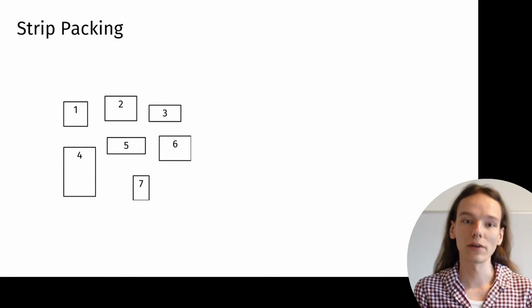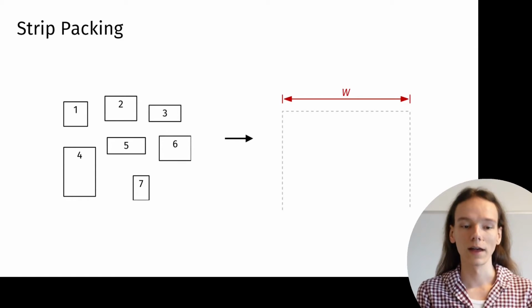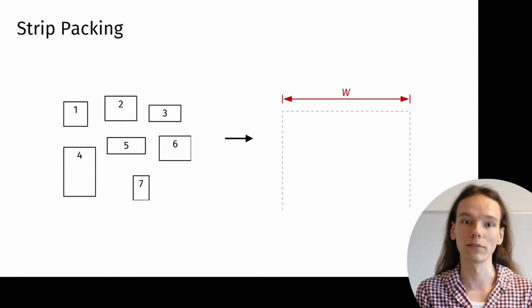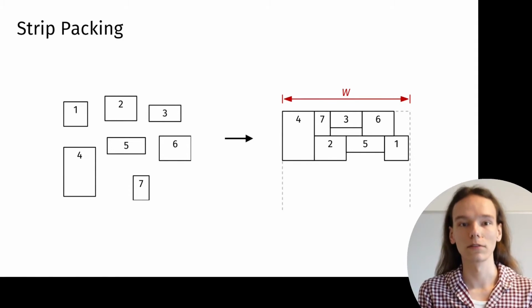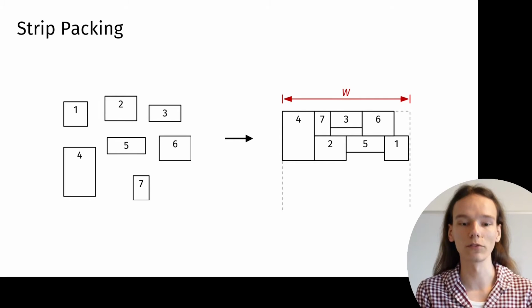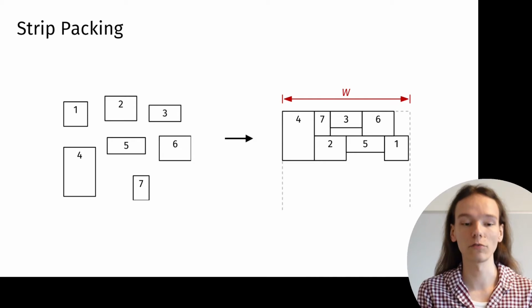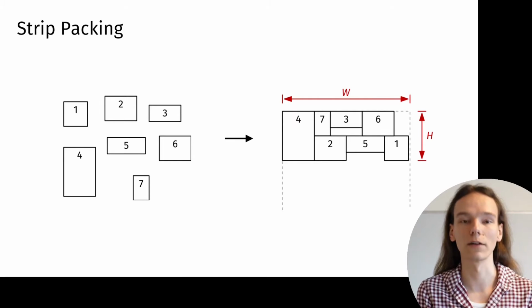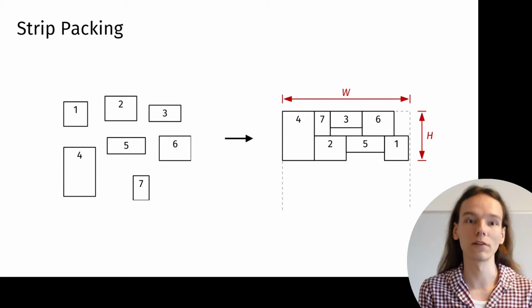So our problem is very related to strip packing, in which we are given a set of rectangles with various sizes, as you can see here, and a strip of a given finite width W, and the aim is to place the blocks, the rectangles, in non-overlapping fashion into the strip, and in such a way that the height is minimized.